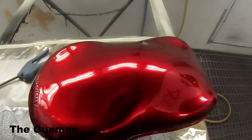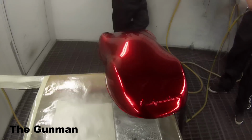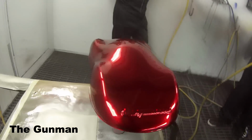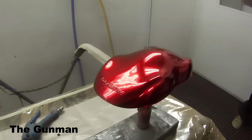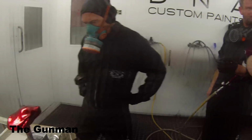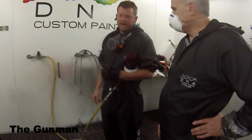The idea is to put it on there like you're done. We want a tight overlap so we don't get light spots in, say, the top or the sides. We've got to start below it, work our way over it, and then finish below it. So if you keep going, it'll get darker and darker.